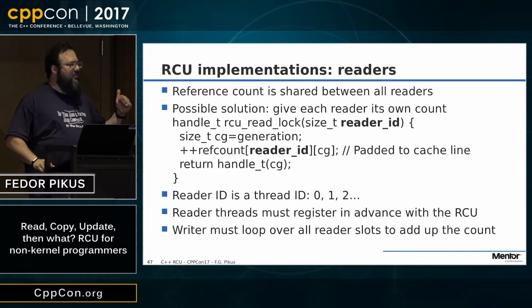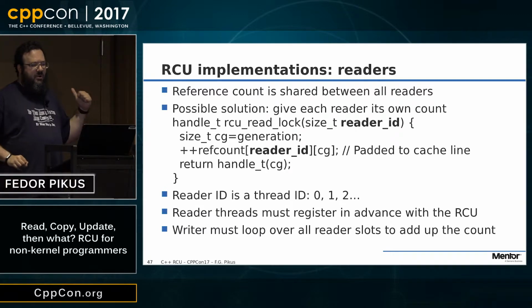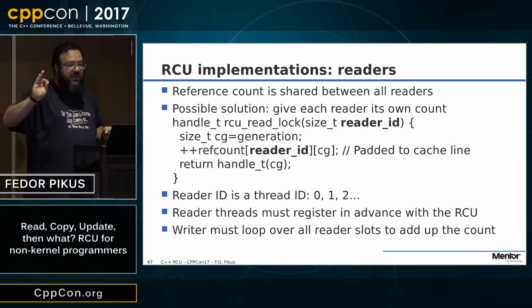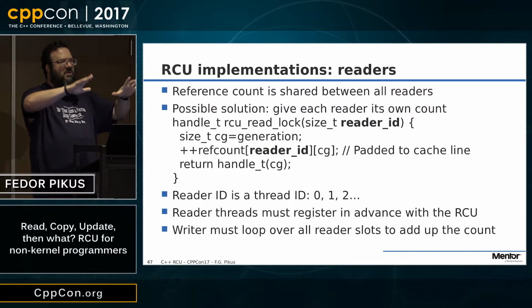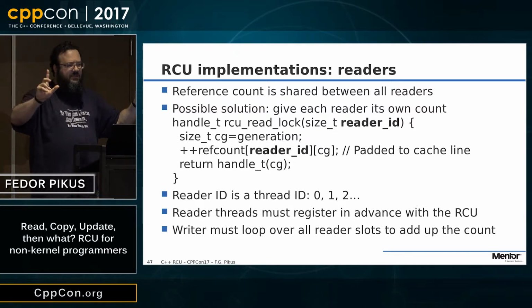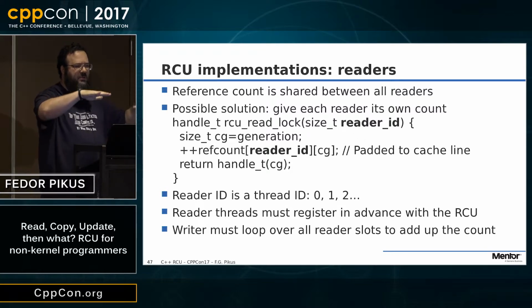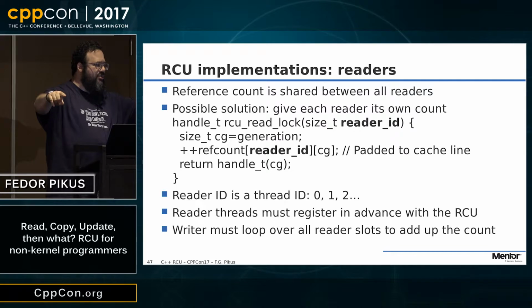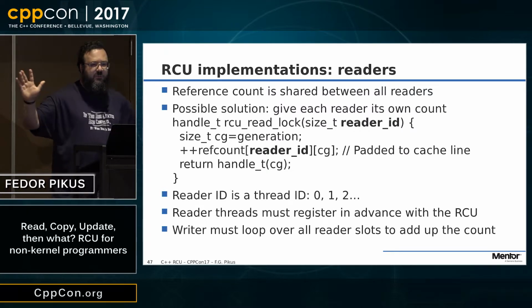That actually moves a lot of work onto the writer, because now the writer, instead of just accessing one reference count, has to access them all and add them all up. Accessing multiple reference counts that change all the time, ooh, scary, not atomic. The good thing is the reference counts for the old generation only go down, they don't go up. So once they all reach 0, that's it. You can say, okay, this one is 0, I don't need to come back to this. It always will be 0. And this one is 0, and this one is 0. They're all 0, okay. Do I need to go back to the beginning and check the first one? No, I don't. And that's what makes the schema workable.